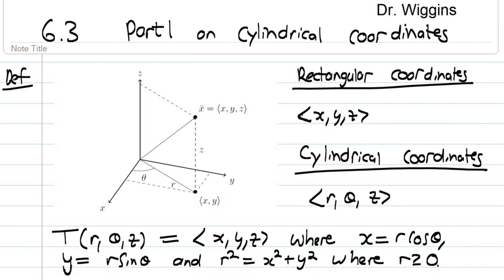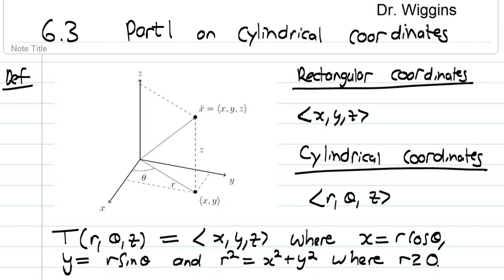So, what is cylindrical coordinates? Now remember, normally when we are playing in 3D, we play with rectangular coordinates. So every vector has a 3D vector where the first component is x, second component is y, and third component is z, using rectangular coordinates. But in this video, we will be using cylindrical coordinates. So for cylindrical coordinates, you still have a 3D vector, but the first component is r, the second component is theta, and the last component is z.